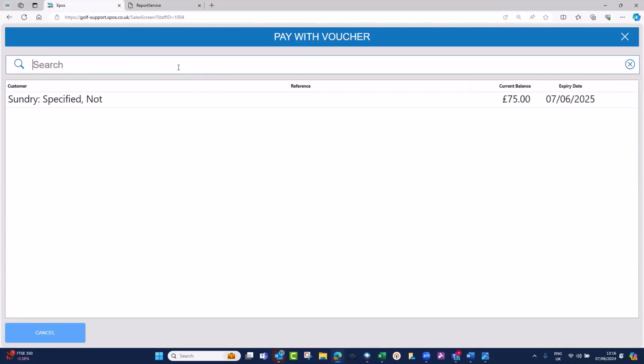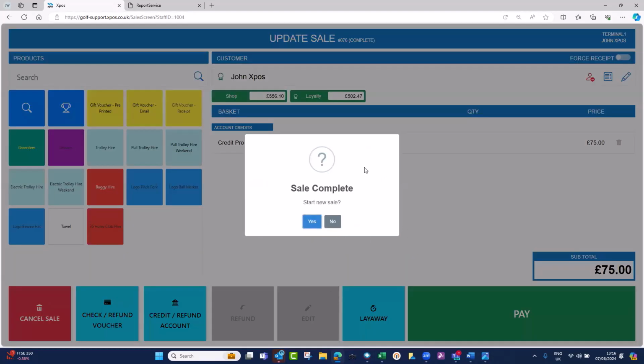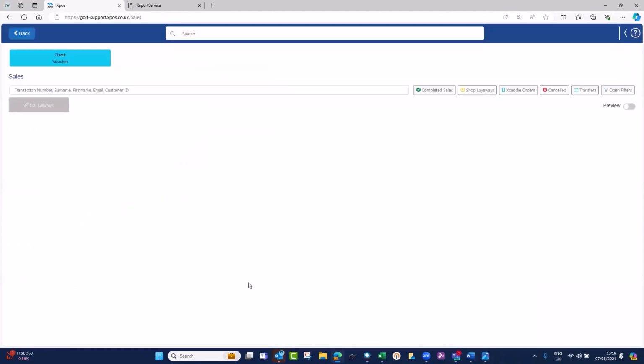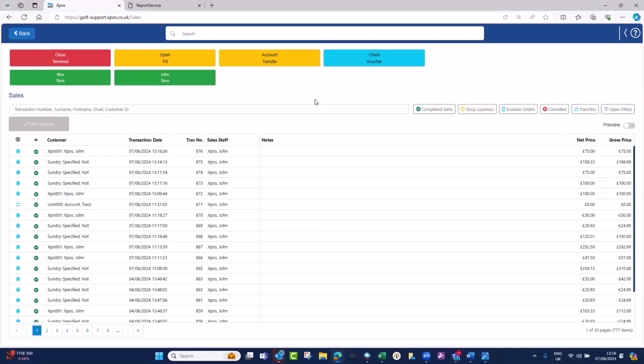Obviously, if the customer hasn't lost the receipt and they give you a receipt, you would just zap the barcode on the receipt at that point, a bit like the email voucher. And then we're just going to tap on the voucher. The sale has actually completed because the value paid matches, so that's it, sale done already. So you want to start a new sale. A couple of little tips before I show you the pre-printed redemption.